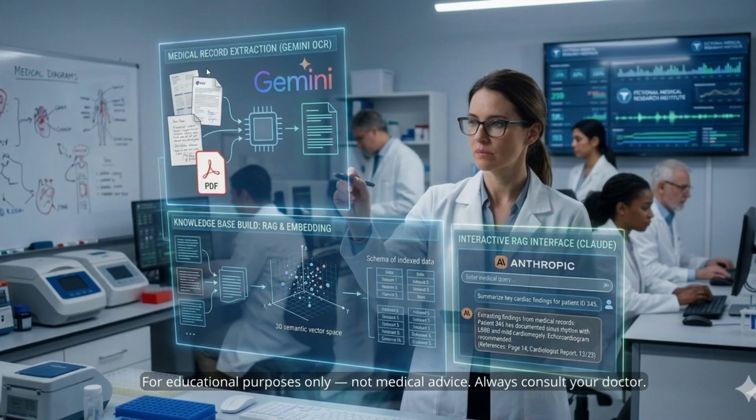So today, Anthropic can read PDF, can read text, but for images, I didn't find a way to make it read images. So the first step we're going to do, we're going to go to Gemini and we're going to take our images and we're going to transform them into text. Then we're going to Anthropic, and inside Anthropic, we're going to create what is called a project. And we're going to upload then all our text-based medical records into Anthropic projects.